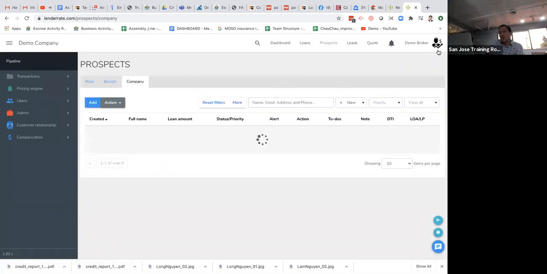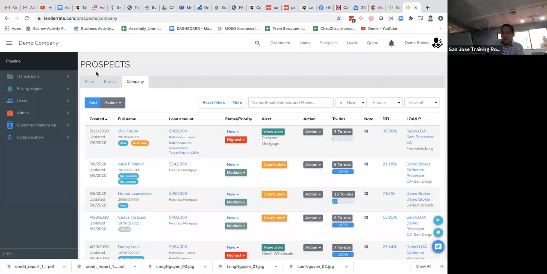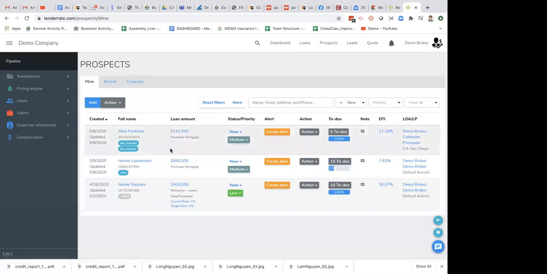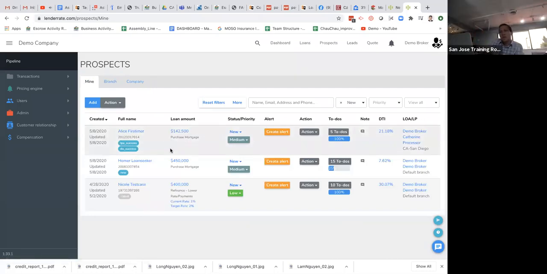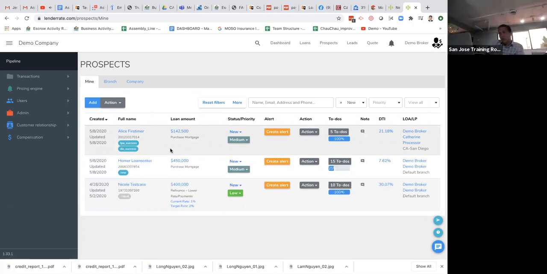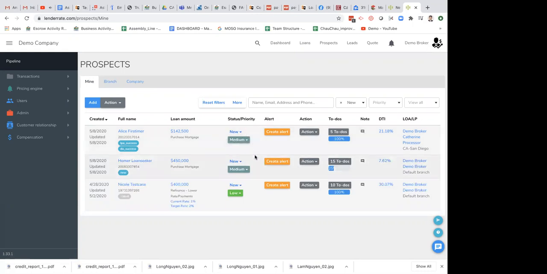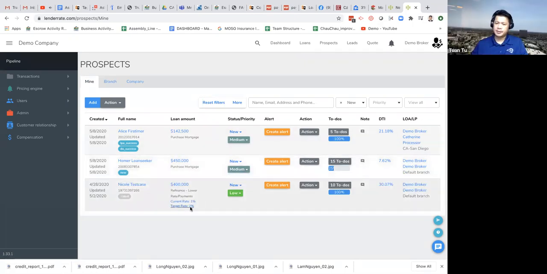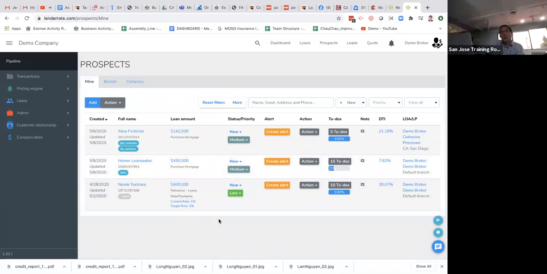Another way is when the user is logging in. Remember, we have 3 tabs here. Mm-hmm. And the My tab is their loans. So if we assign them a loan, it pops up in here automatically. Okay, so each processor goes into Mine and they see their pipeline. Yes. And there's a status here, New, they can work on. Right. And then all of their to-dos are listed right there underneath the to-do button. Does it email automatically to them too, the to-do list?